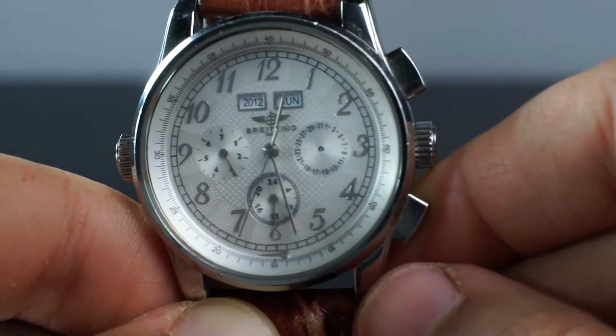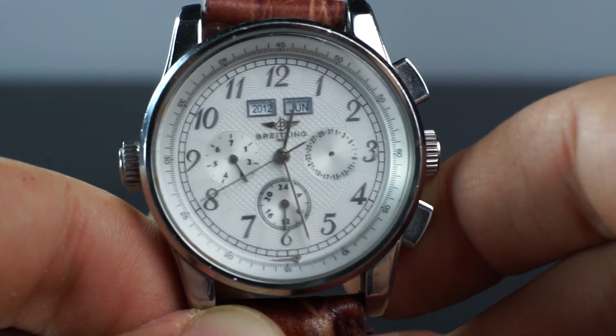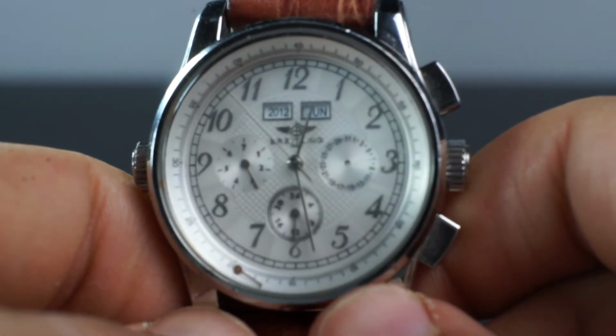So yeah, don't buy watches from Wish. This is what you'll get. You'll use it for about two to three weeks, and then as soon as you wash your hands with it, it'll just go to crap. It looks terrible, feels way too heavy, feels clunky, has grinding noises on the chapter ring, and all in all, just not a good looking watch. So stay away from Breitlings on Wish.